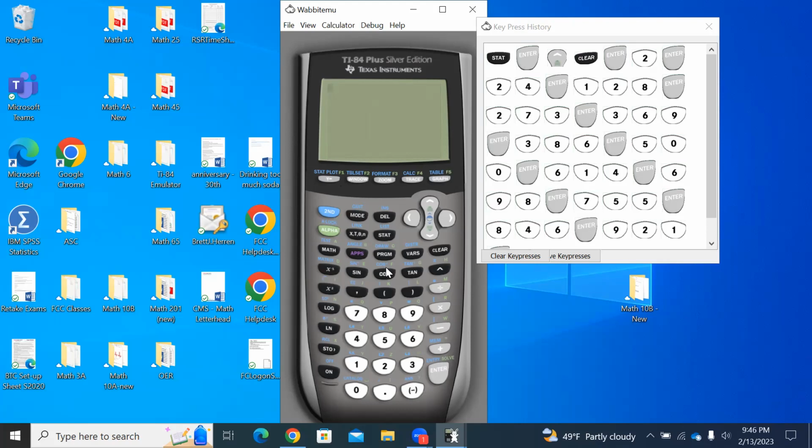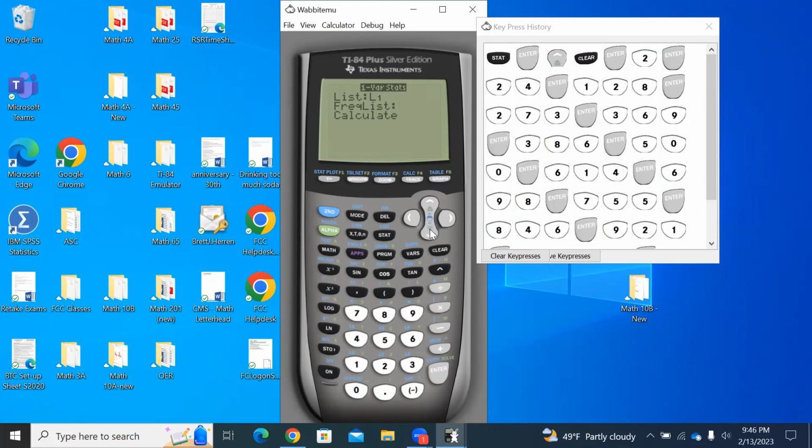Now I'm going to go stat again, hit stat. But this time I don't want to edit. I've already put the numbers in. And now I'm going to move right arrow over to calculate. See how it's on one var stats? That's perfect. I'm going to hit enter. And mine says list, frequency list, calculate. Now mine already has an L1 here. Suppose you don't have an L1. How do you get there to be an L1? You see the L1 down here, which is right above the 1 key, the blue L1. So you hit second and 1, and it'll put an L1 there. Mine already had an L1 there.